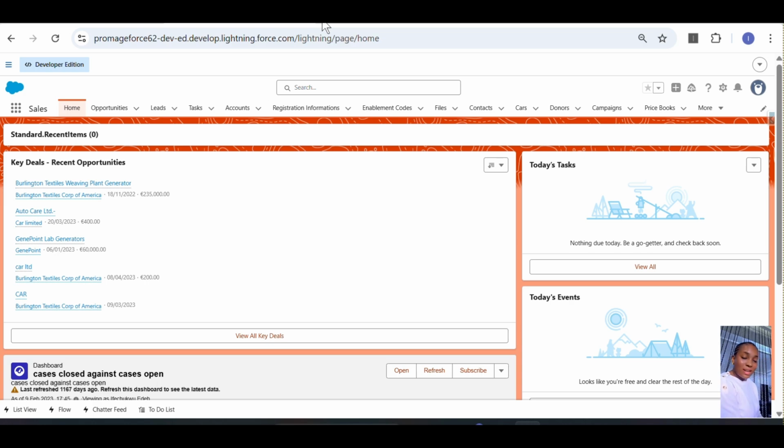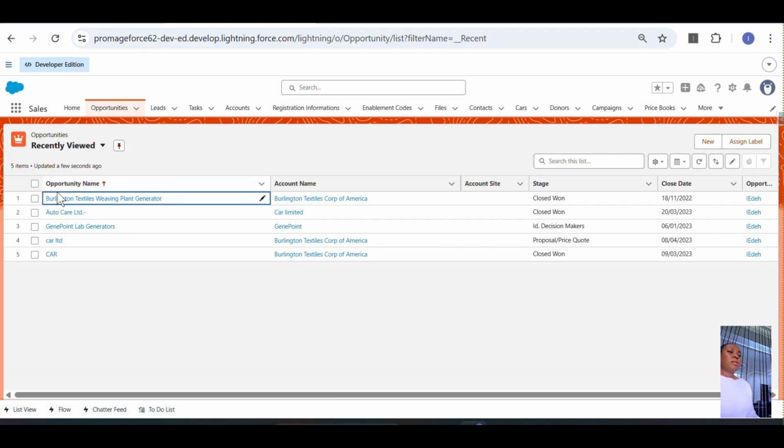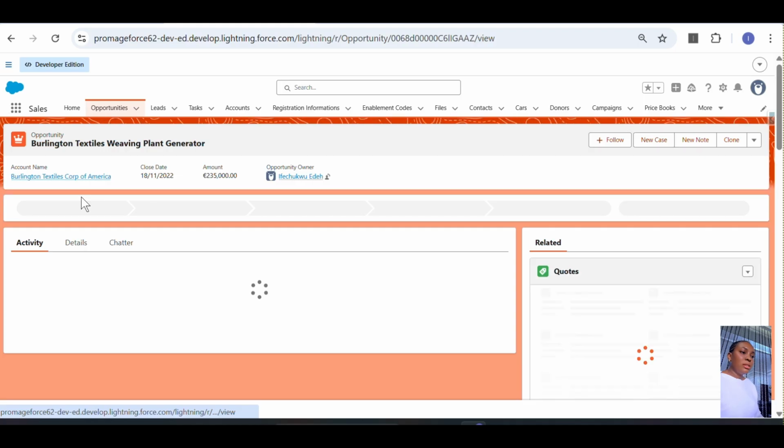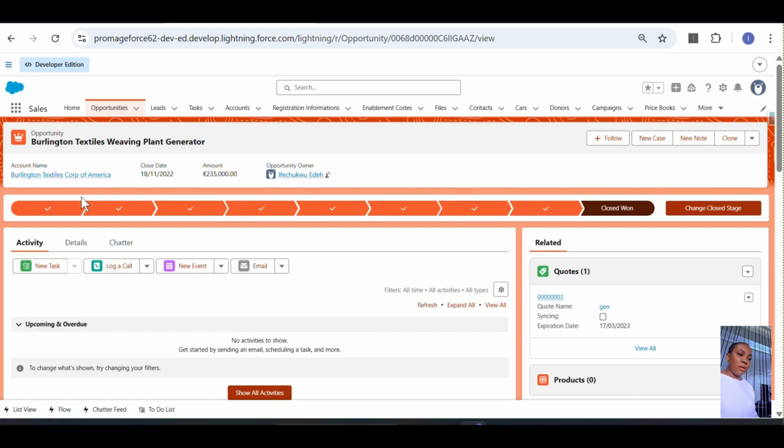Do you know how to add related fields to related lists in Salesforce? In this video, I'm going to show you how to add fields to related lists on accounts or on opportunities or on any object record that you want to add and update fields on. So today I'm going to be working with the opportunities, and I will show you exactly what I mean when I ask if you know how to update fields on related lists.